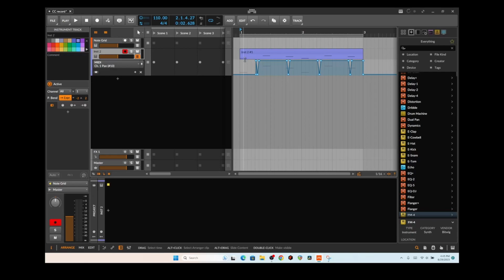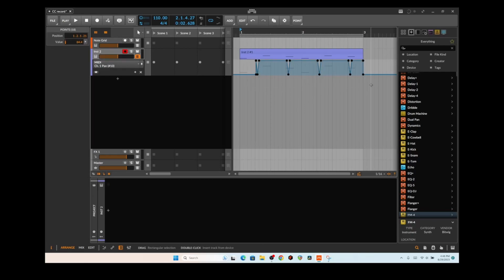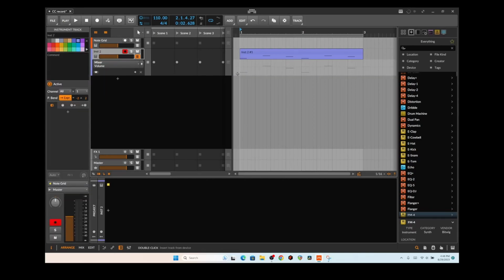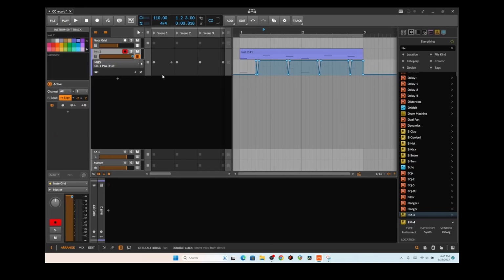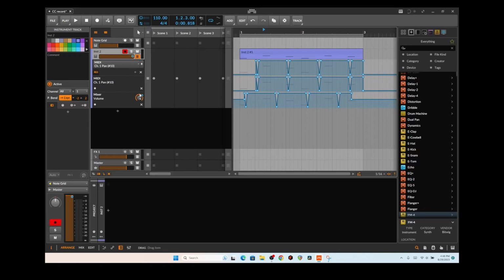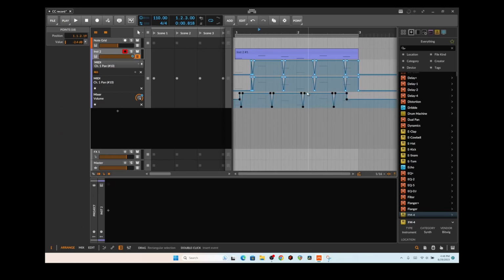So now I can take this, and if I wanted to use it to control something like the volume, I can go in here, hit paste, and move it around to where I want it to be. I'll have the automation information where I need it, and it's already done for me. So now I have the volume and the mixer automated. Now I have basically everything I need to do the automation, and it's nice and uniform each and every time.